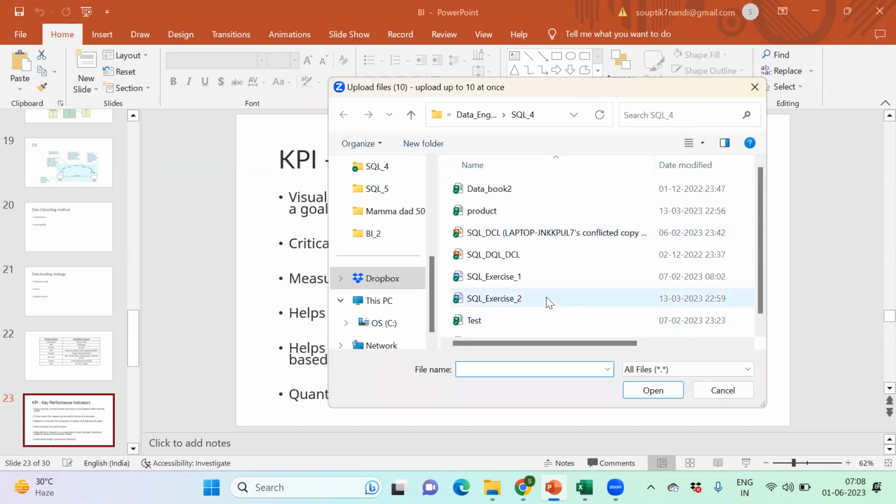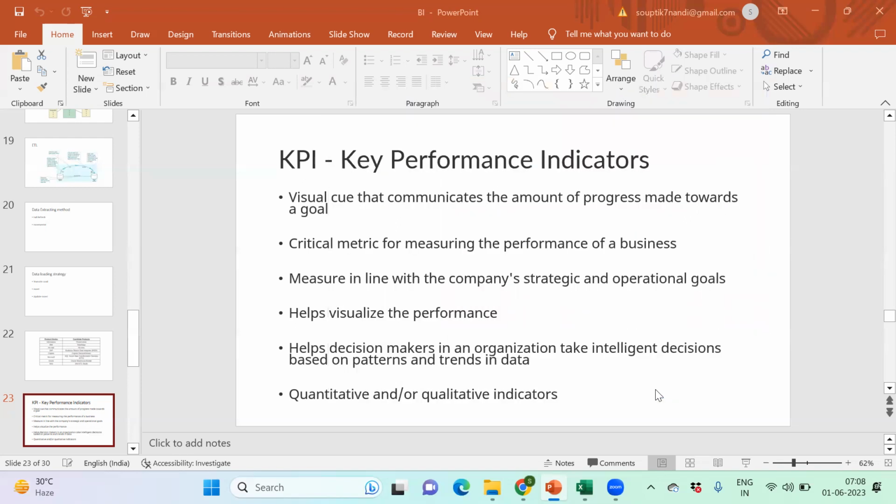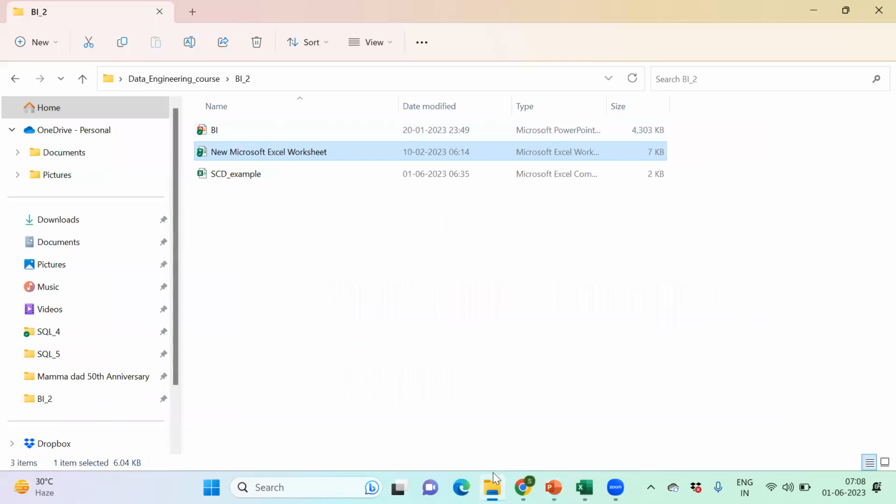Exercise 2, I think, not exercise 1. Let me open this. In the exercise 1 document, the second exercise we are yet to cover.